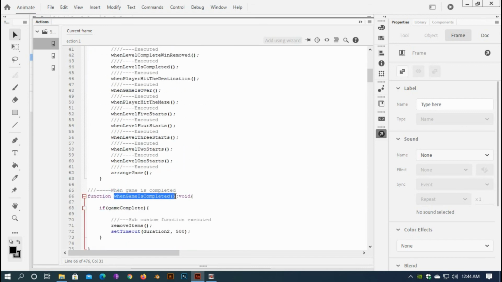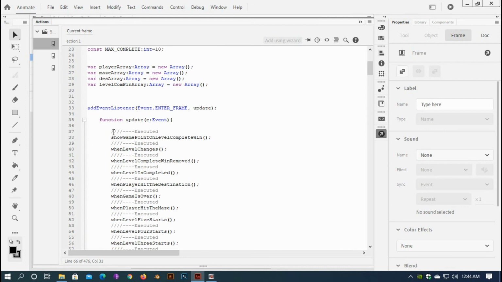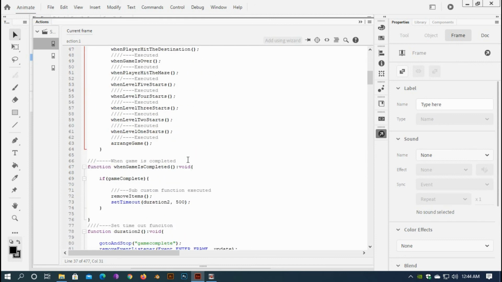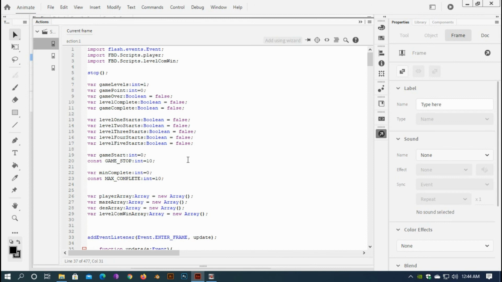And execute this function here. And change it to level 5 so that I may see whether it is working or not.